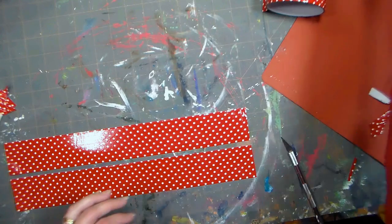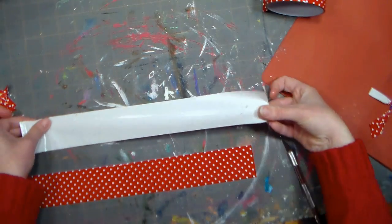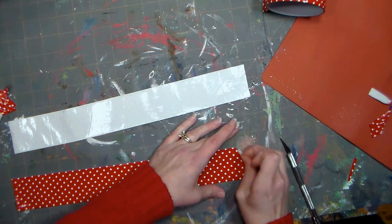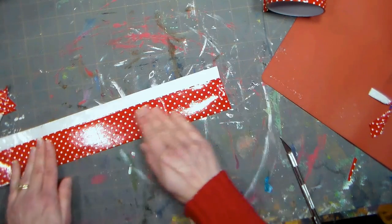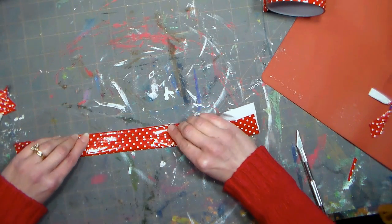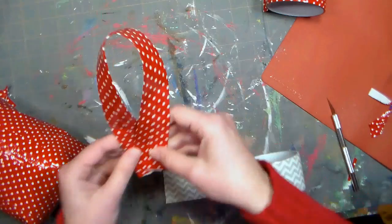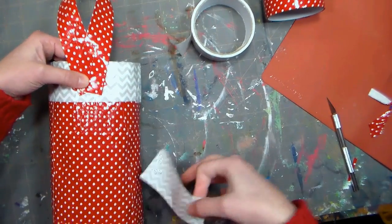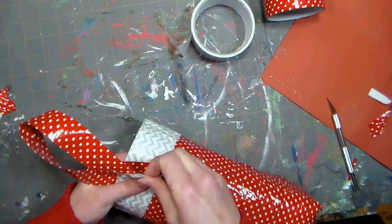To make the handle, cut two 16-inch pieces of your main color duct tape. I'm dipping my fingers in water so I can handle the duct tape without it sticking to my fingers — that is so annoying. Flip over one strip of duct tape; with wet fingers you can roll it right off the edge. Then pick up the second strip and lay it on top of the first, letting it overhang by about half an inch. Fold over the sticky edge onto itself — that gives you a double, actually triple thick section in some areas, making a really strong strap with a nice finished look and no raw sticky edges. To attach the handle, you'll need a four-inch piece of duct tape in the same pattern as the top cuff. Fold your strap kind of awareness-ribbon style, hold it up against the cuff, and with your other hand place that extra piece of duct tape down over the ends. Press it down really well and that will secure your handle to the bag seamlessly.